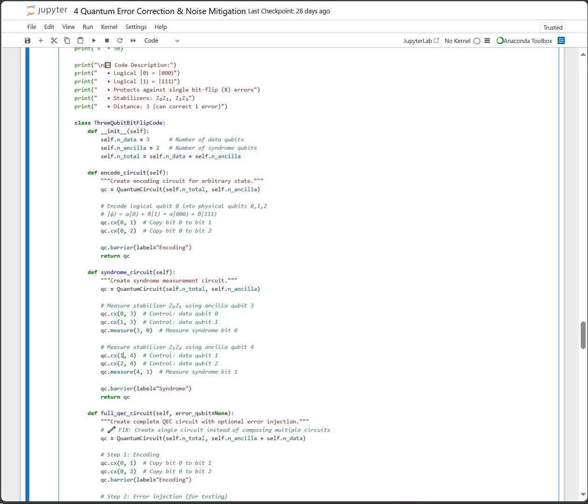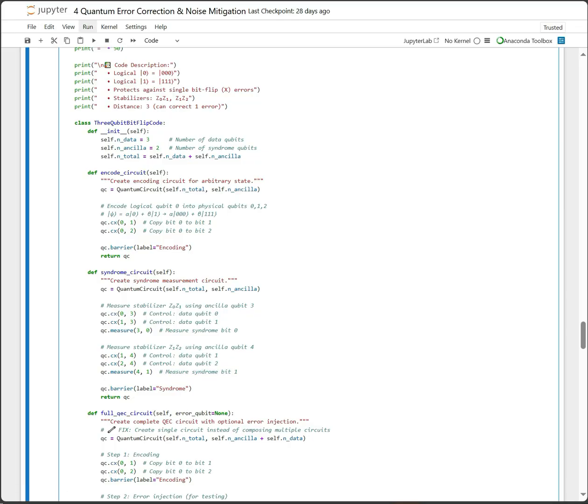Notice the difference: you apply qubit 1 and qubit 2 into qubit 4. Here you can control the data of qubit 1 and qubit 2. All of this gets the information into the other 2 qubits, and then you just measure the syndrome bit 1 on qubit 4.